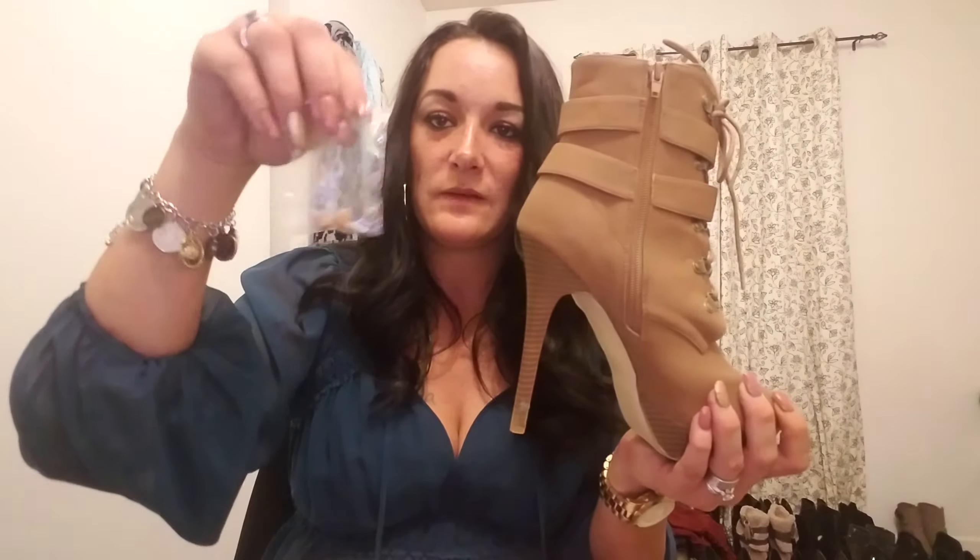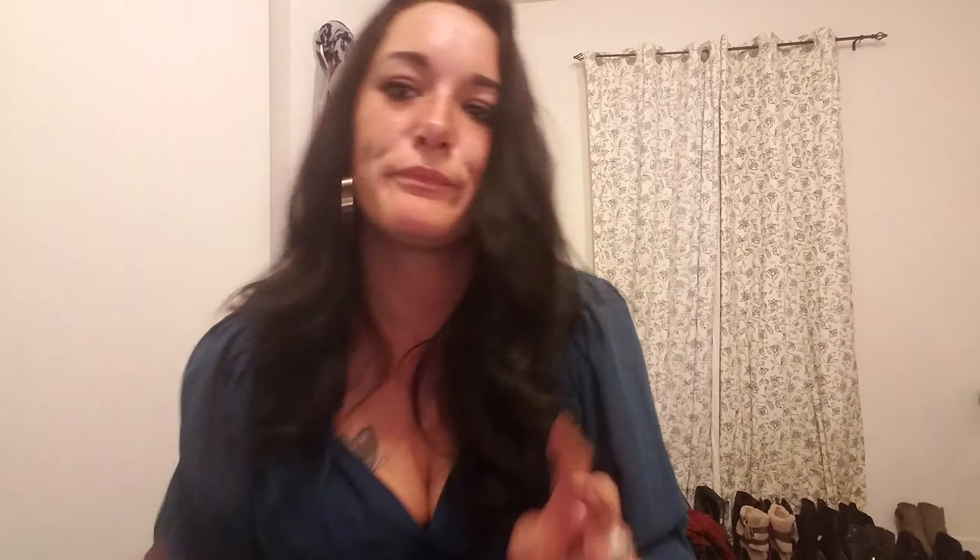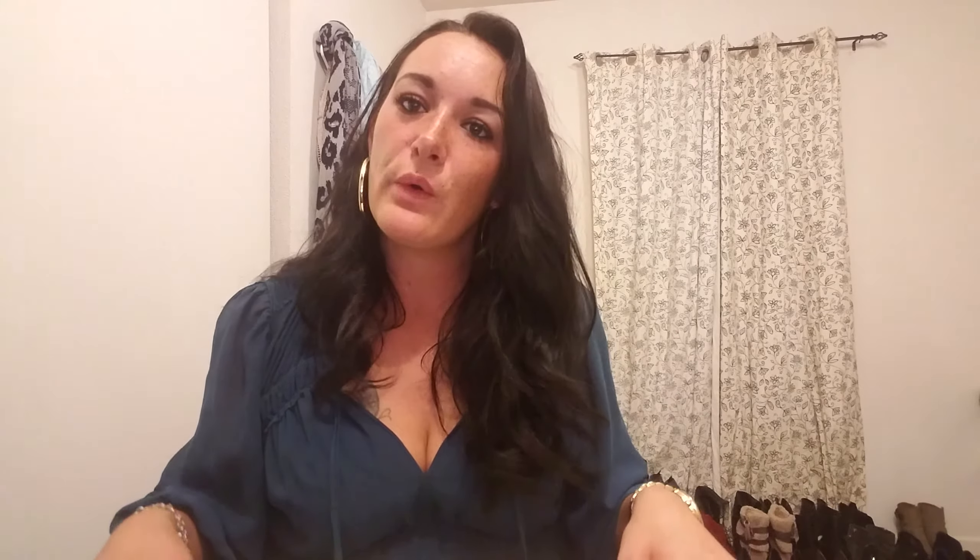I got some shoes and these are some of my favorite shoes I've bought in a long time. They are like a camel faux leather suede — super nice. They've got little brass rivets to hold the shoelaces, two buckles, and a zipper to actually put them on. They're a very tall heel, but I love that Shoe Dazzle includes extra heel tips because I go through those pretty quickly. It was buy one pair, get a pair for a dollar, so I ended up paying about $56 for both pairs.